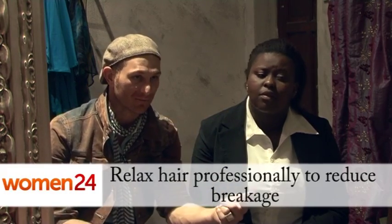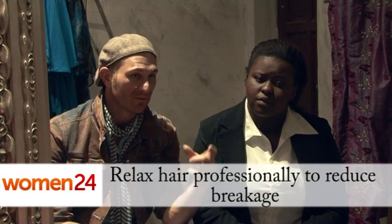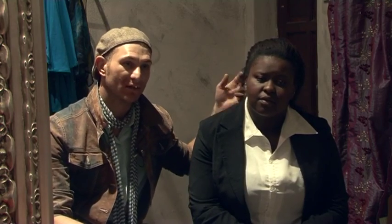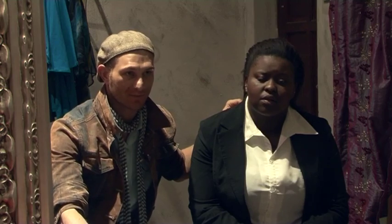Feels good. I think a good option for you is to try and find a way where you can rather have your hair relaxed professionally, for two reasons. Often the products that you find on the shelf at home don't have enough conditioning agents to protect your hair. And people don't always follow the rules exactly, so they tend to overlap, and the hair just gets weak and keeps breaking. That could be why your hair just isn't growing, like you're saying.